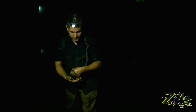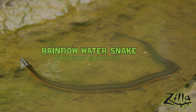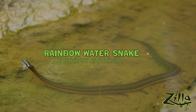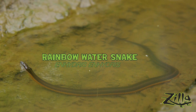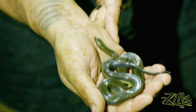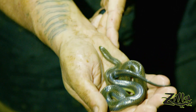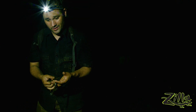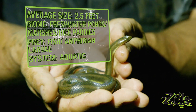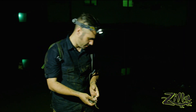Remember how I was saying there are two species we'd probably see in this pond? Well, this is the other one — Enhydris enhydris, the rainbow water snake. These little water snakes are also fully aquatic and in the same mud snake family as the puff-faced water snake. They are awesomely adapted to mud and they are fish eaters. Unfortunately it's all these mud snakes that fishermen catch — and they're not carefully monitored, so we don't know how many we're losing every year or if they're becoming endangered. I'm going to let him go back to his muddy ways.